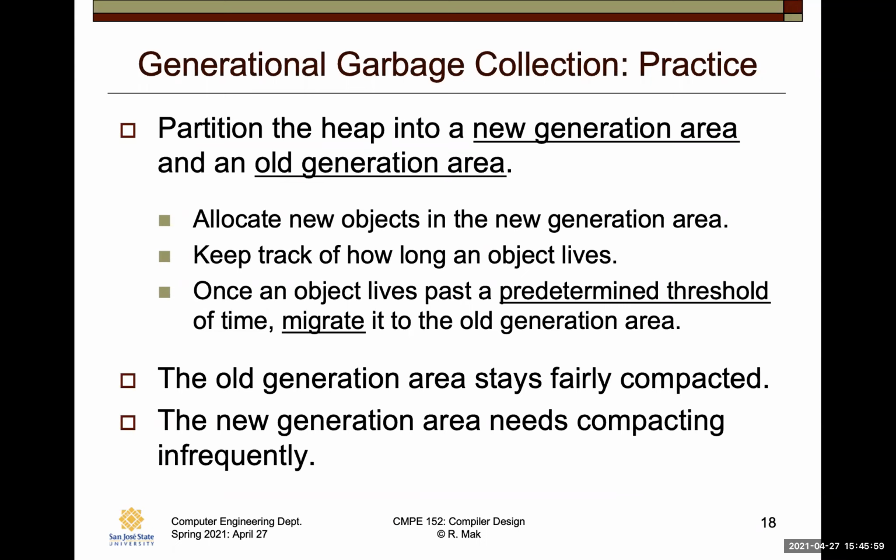Now, what is this predetermined threshold? Presumably that's something that maybe the system administrator can set. Now, how does he know what to set it to? Is it 5 seconds? Is it 5 minutes? Well, in a production shop, you tend to run the same programs over and over and over again.